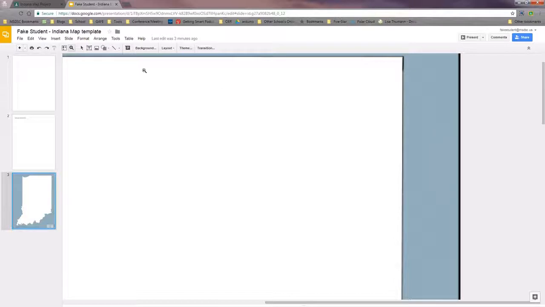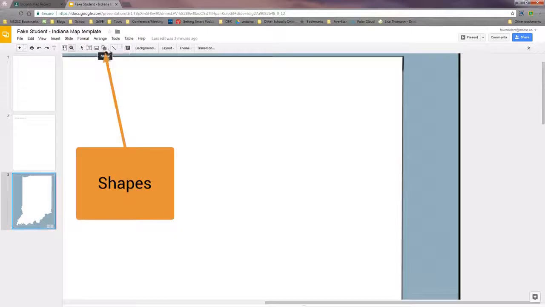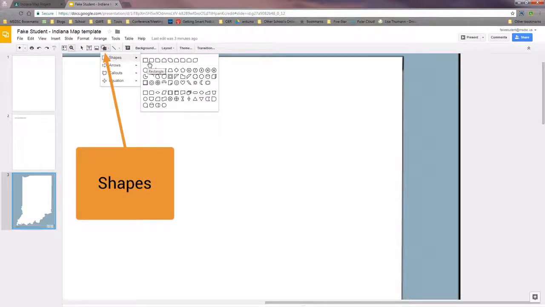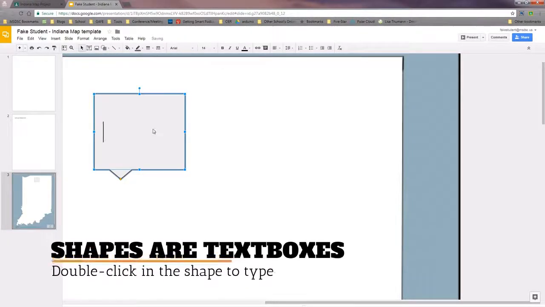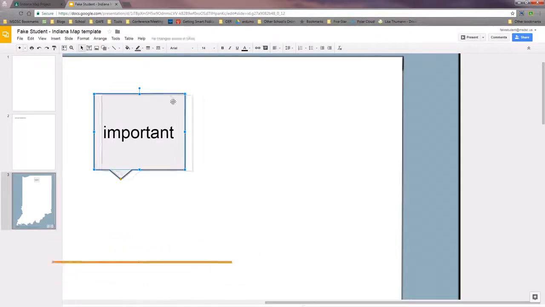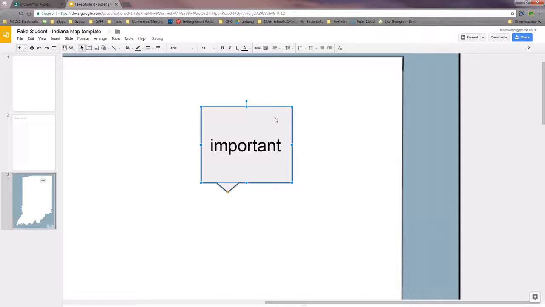All right, next thing I'm going to show you is how to utilize shapes or create a custom shape. Depending on your project, you may just need some squares or some rectangles, and those shapes are real easy. You have lots of different shapes that you could utilize, callouts, labels, lots of different great tools, because all of these are actually even text boxes. So if I want to say something important, I could actually type in any of those shapes. It's just letting you know that those tools are there.